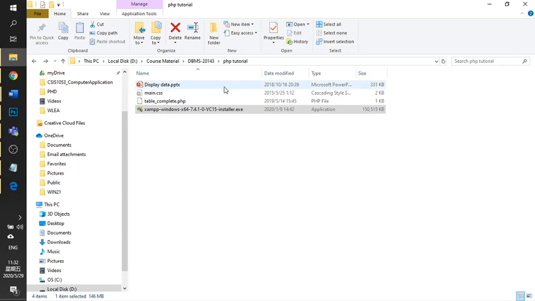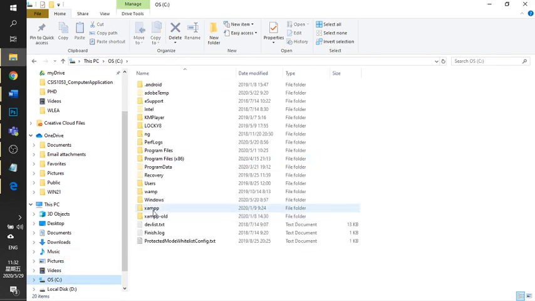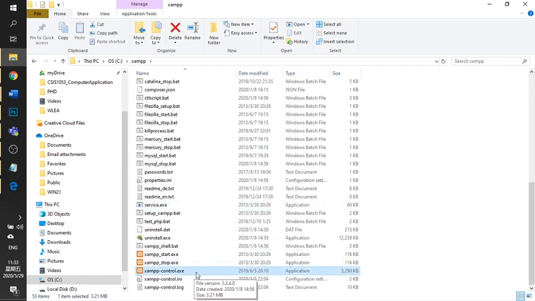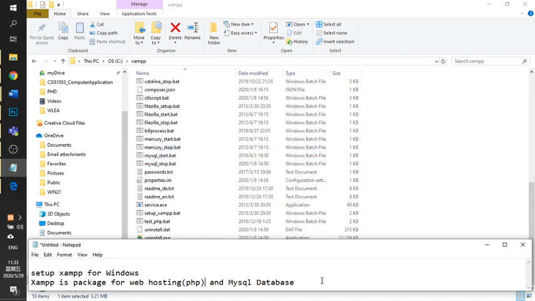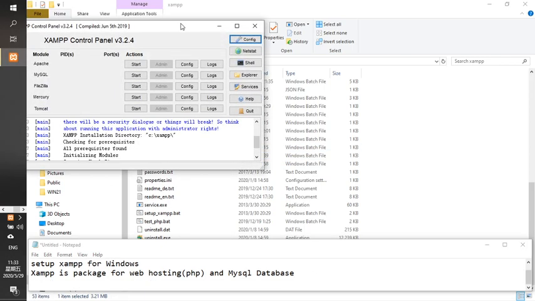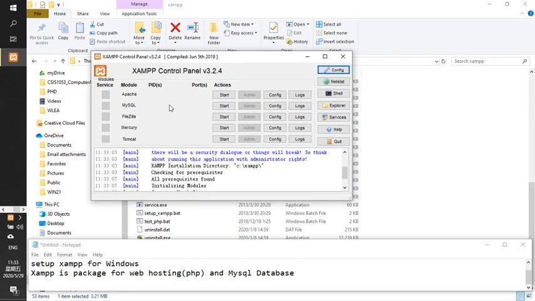After you're done, you can go to the XAMPP directory. Very important here, there is the XAMPP control. When you double click the XAMPP control, you will see the control panel.